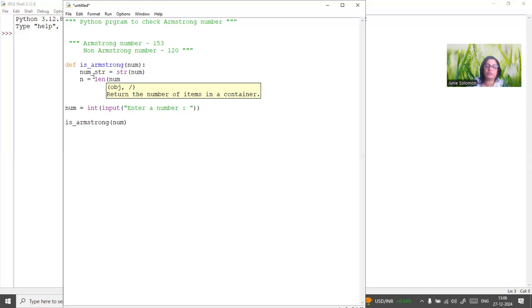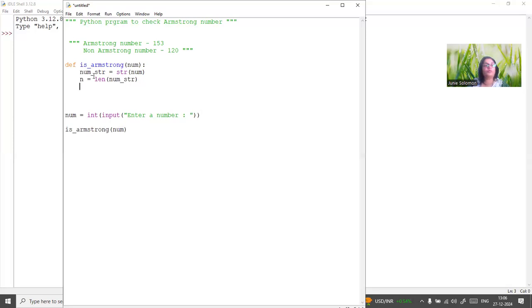Then you put a variable called sum equal to 0, and then we put another variable in the for loop: digit in number_str. That is a string, like an array. It will give you the digits one by one, so you will be adding them here.